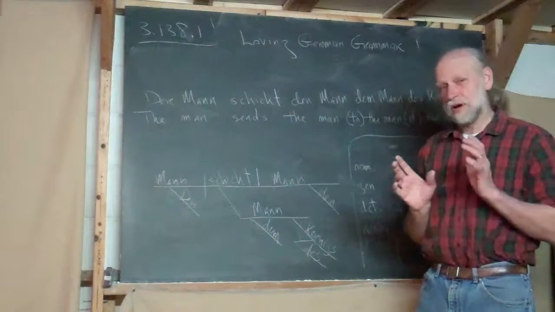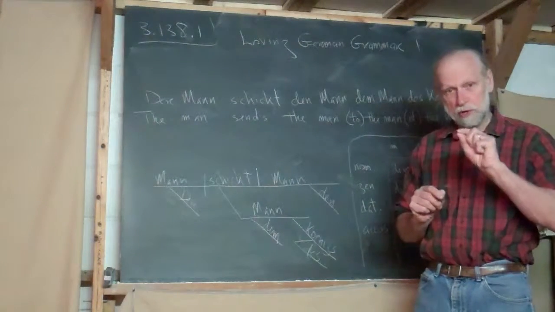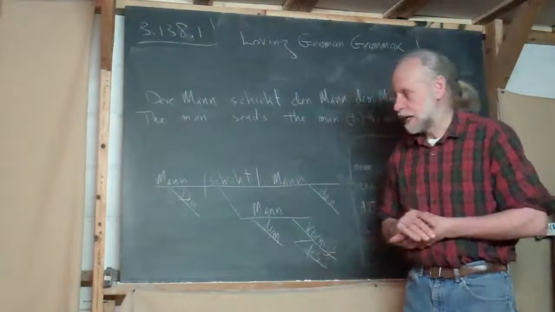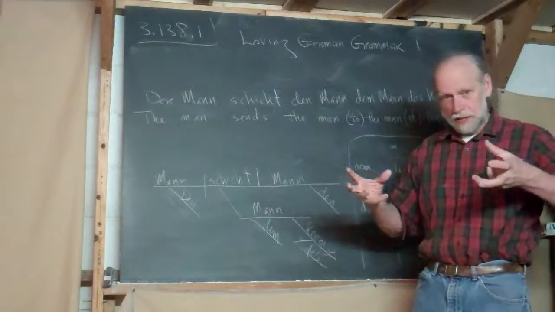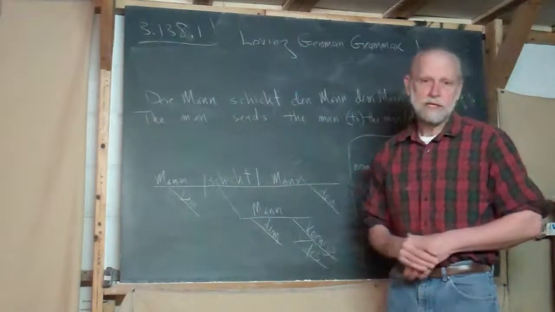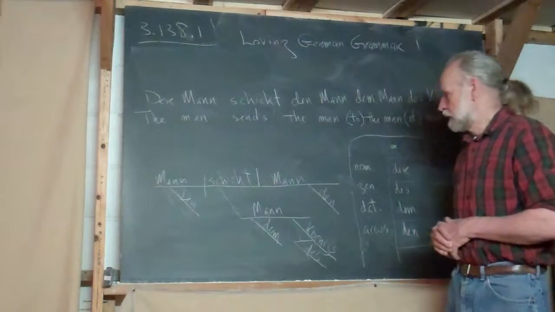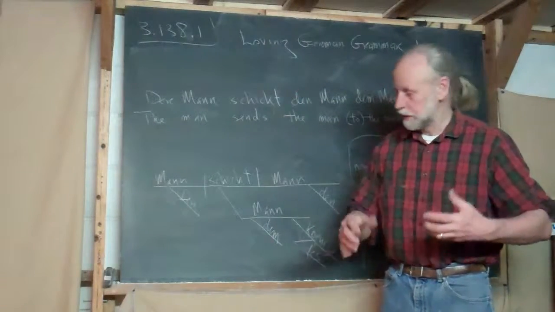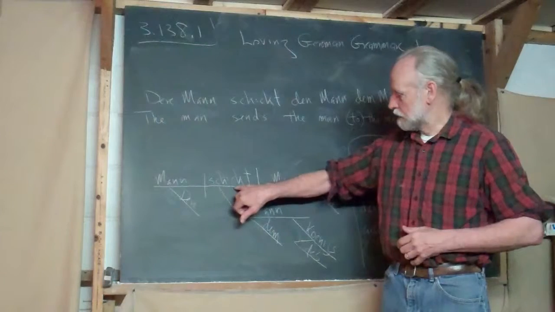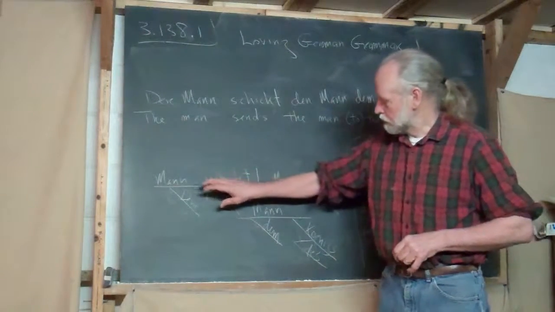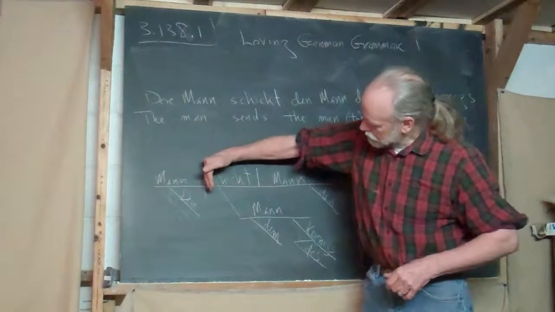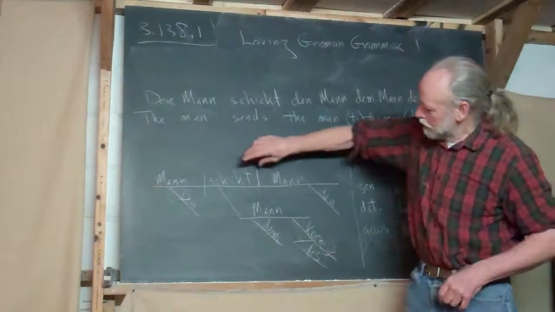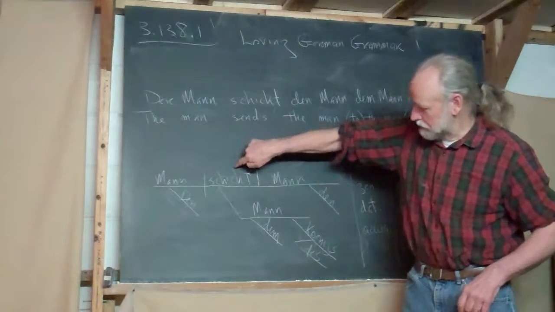Because what I did was I first taught grammar, or morphology, word by word by word. Then I went to what's called syntax, how words are put together into sentences. And I find Reed Kellogg extremely useful for that. All right, well, in this case, the man is the subject of the sentence. He's the one who is doing it. Here's the verb, sends. This would be the simple predicate. That's the complete subject, and this is the complete predicate. But here's the simple predicate. It's just the verb sends.